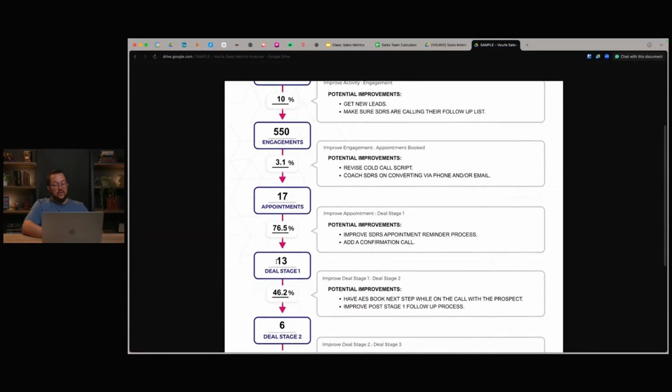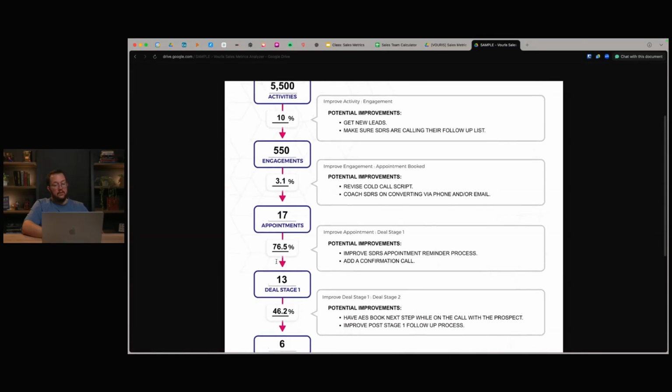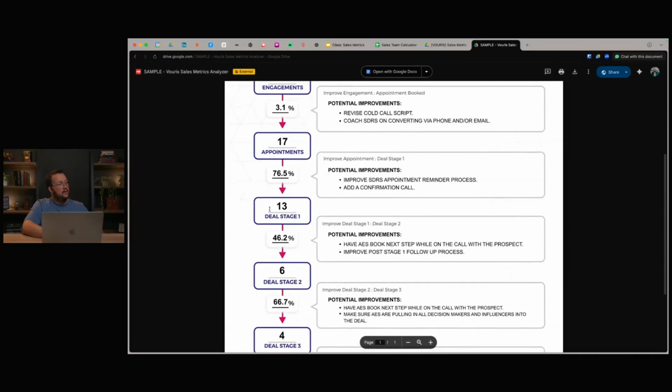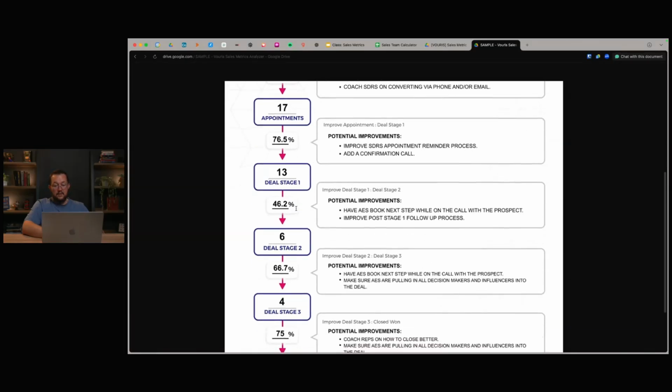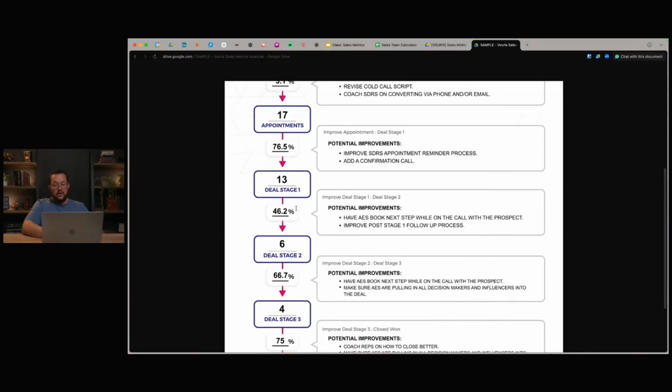Deal stage 1 to 3. You said 13 here, but I think you meant from deal stage 1 to 2, you're talking about this metric here, right, Brady? 46.2%. Who else has one? It's a big drop off. I totally agree, if that's the one you were thinking of. Where would you focus? Stages 1 to 2. Yep, Jared. Yep, you guys, all of this is the same one.